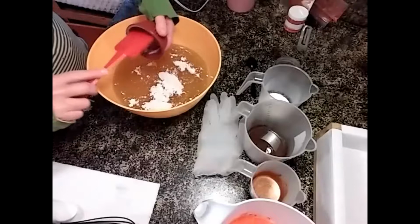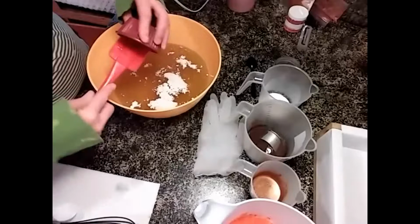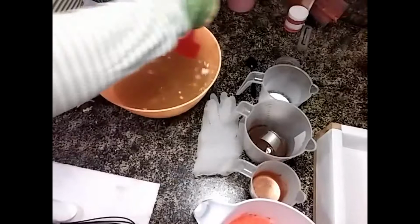This is the first time I'll be using this fragrance oil, so I'm not quite sure how it's going to react. I went to the website where I purchased it, and there were no comments or anything on there, so I really don't have any idea what to expect other than the fact that I'm pretty sure it's going to discolor to a brown color, which is fine because that's going to fit in with the colors of the soap.